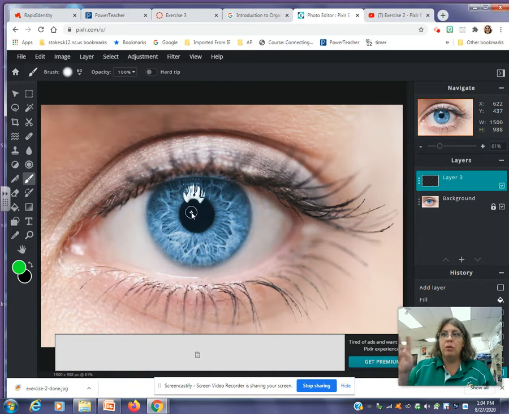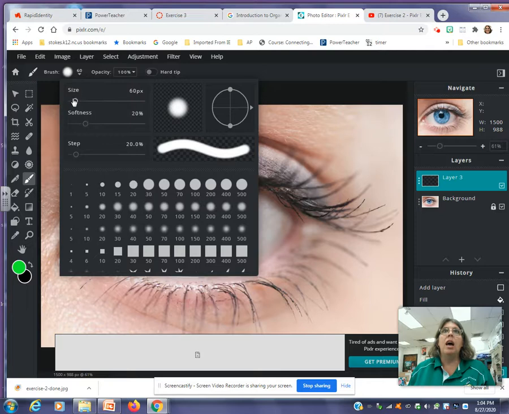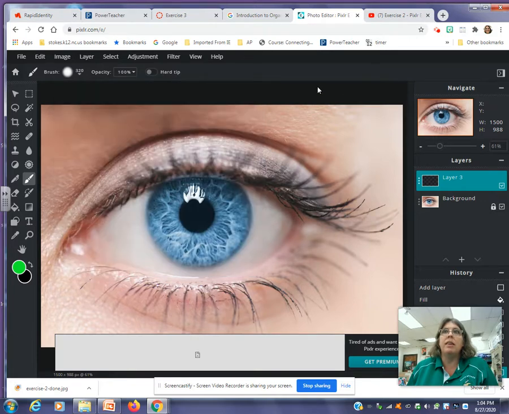There's two different ways to do that. The first one is you can click this menu right here, but the disadvantage of this is if I want to make my brush the same size as the eyeball, well, of course, I can't see the eyeball. The palette's covering it. So what do I do? I am going to look down at my keyboard, and the brackets that are like greater than and less than signs, you're going to click those. The one on the right makes it bigger, and the one on the left makes it smaller. So I am going to click this key till it is about the same size as my eyeball.